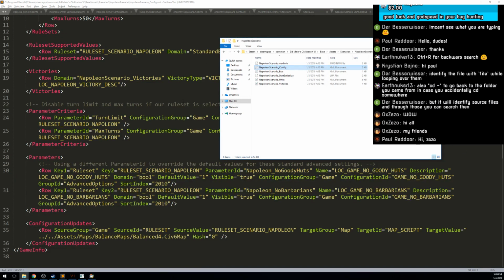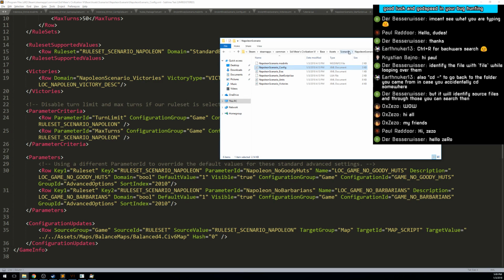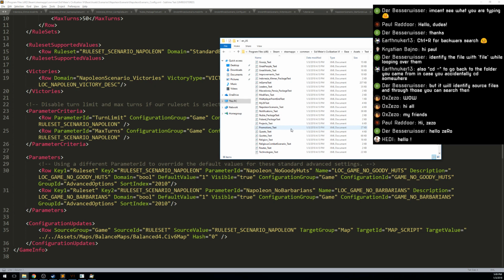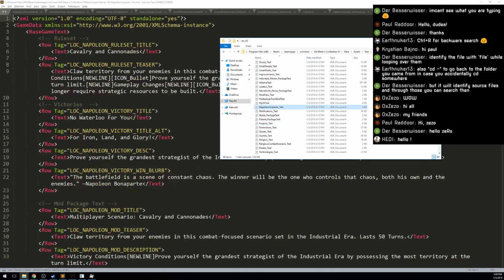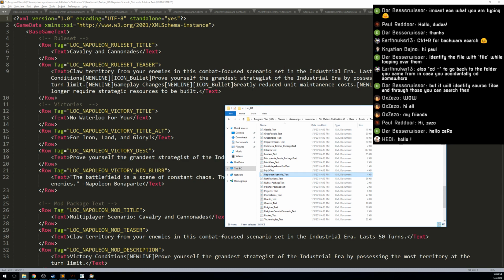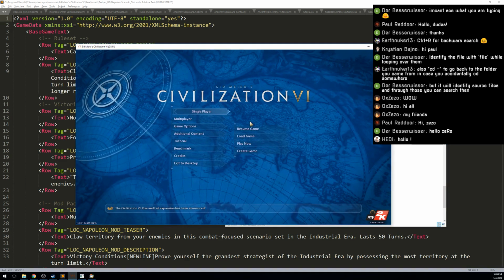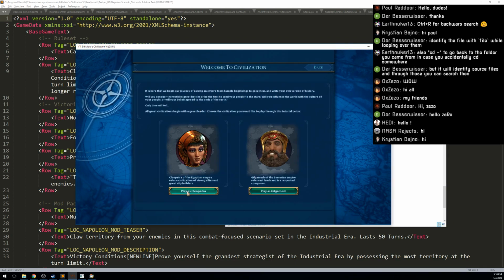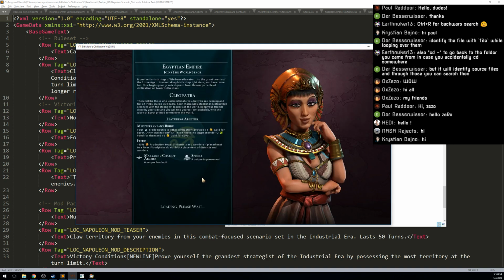How do I start this? So if I came in here, cavalry and cannonades. No, it's definitely this one. So, oh, I guess I'm playing the tutorial.